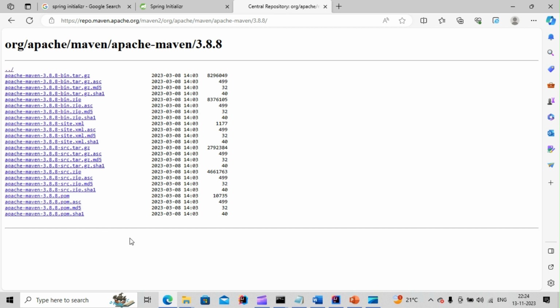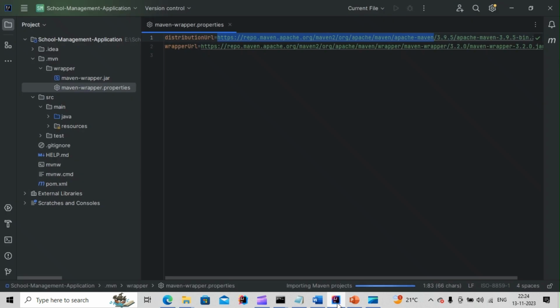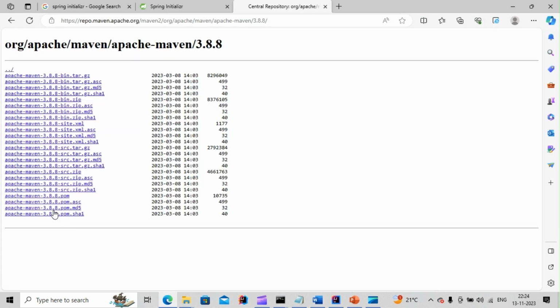Then you can see the bin.zip file, 3.8.8 bin.zip, yes, this one.